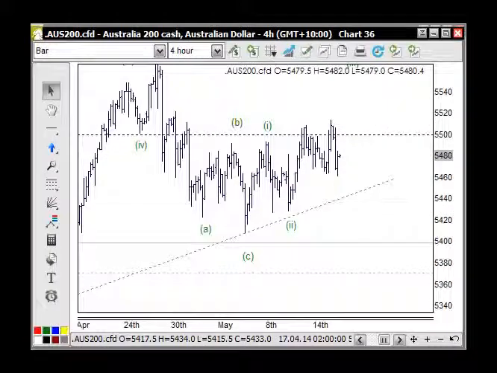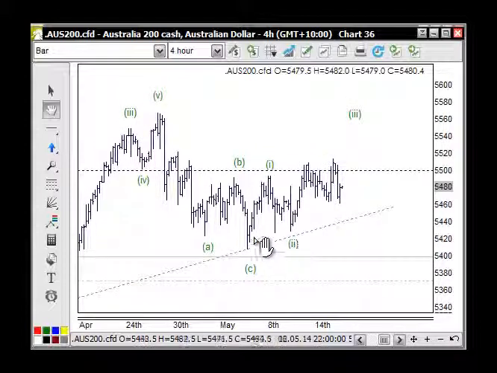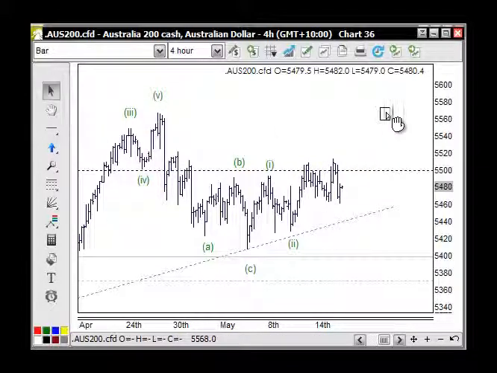The Australian market has been quite resilient, actually, and it's been sluggish, as you know, for quite some time. But that sluggishness has helped it stay in place here as well. So a couple of important things: this whole count here, as mentioned yesterday, is still in a sort of ABC pattern. I'm still looking upside for it, but it could certainly roll over and move much lower from here as well.